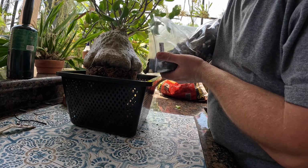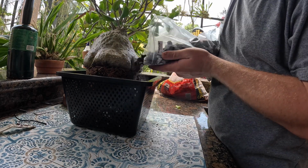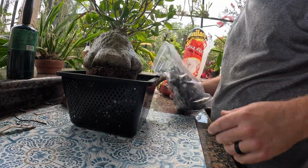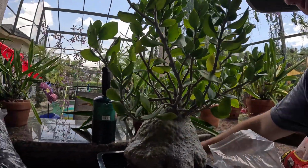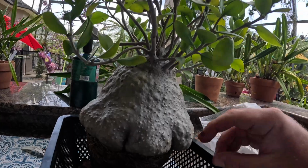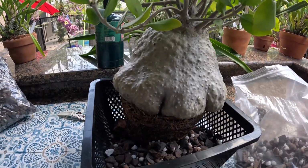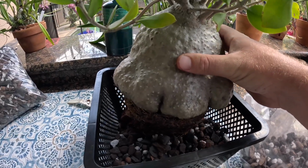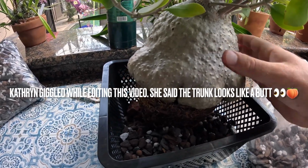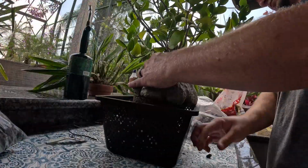And this is going to use quite a lot of bark mix, so I'm just going to go in and add it to the edges. Uh-oh, dropping media everywhere. So it's going to be difficult to do this one-handed, but I'm going to try and make sure that this is center and just add our bark mix around the edges. Pack it in tight, not too tight.